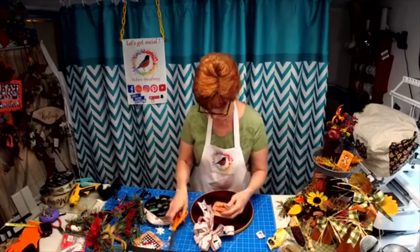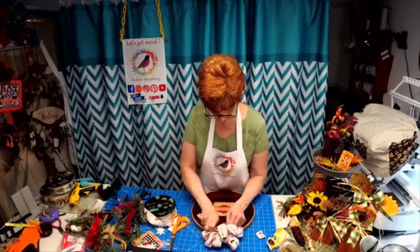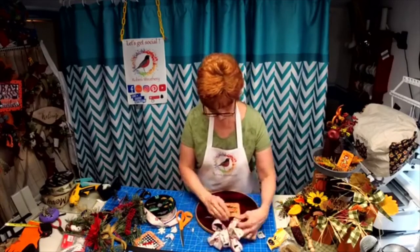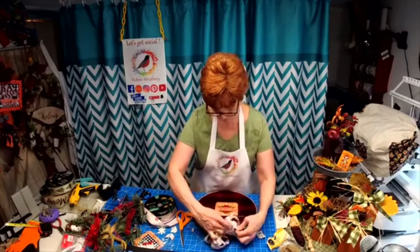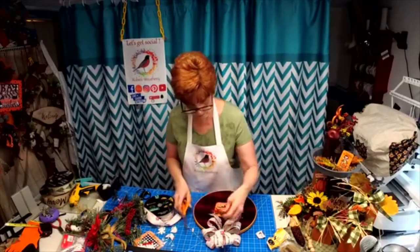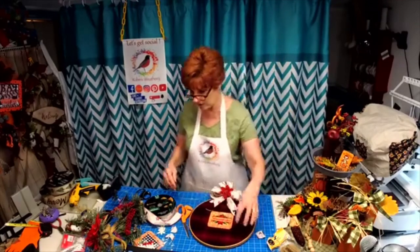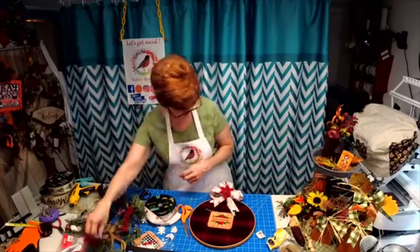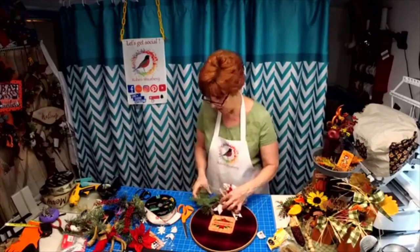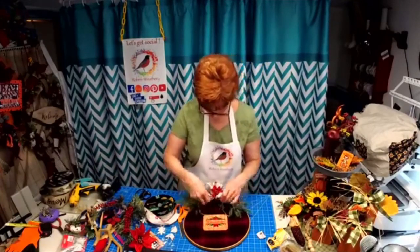I will be coming up with some more designs. I don't think this matches that fabric that good — I think I need to get more white and gold and black in this ribbon to match the sign. If I wanted to, I could even take one of these and put it in the bow. Simple, so simple. And with this in there, they're going to love you — you took the extra time to make it special. We can add some of this too, pulling the green out from the sign.